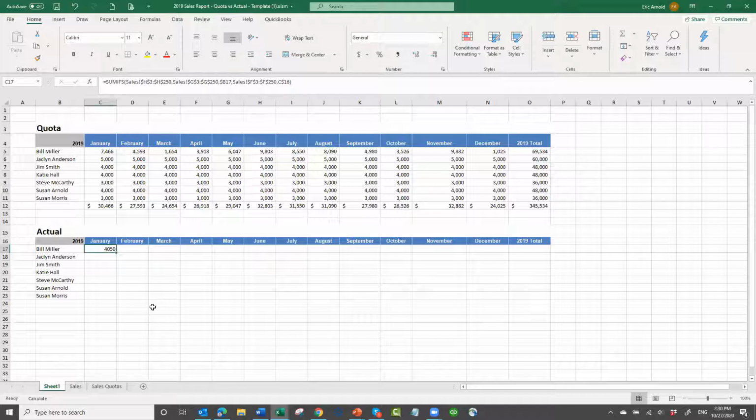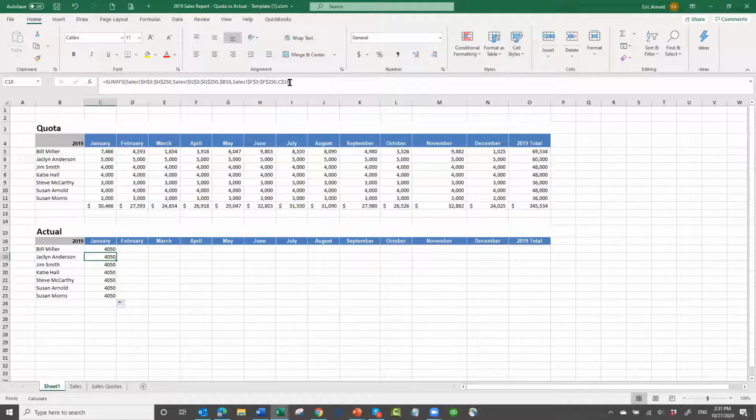Okay, so now if I copy this downward, it should work, because it did go to B18 and the C16 stayed.